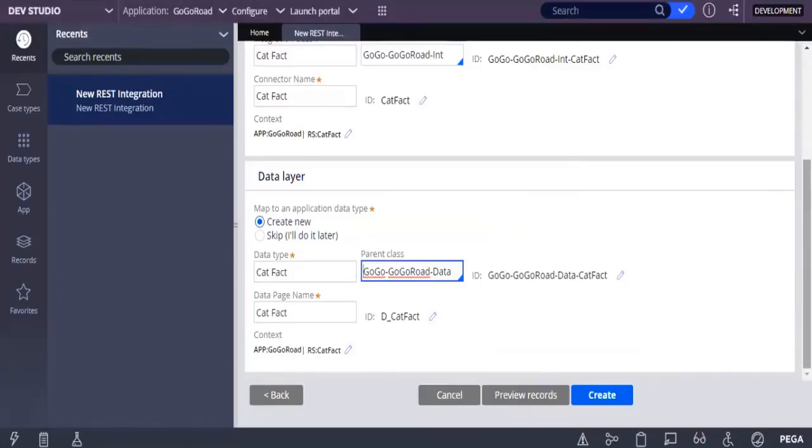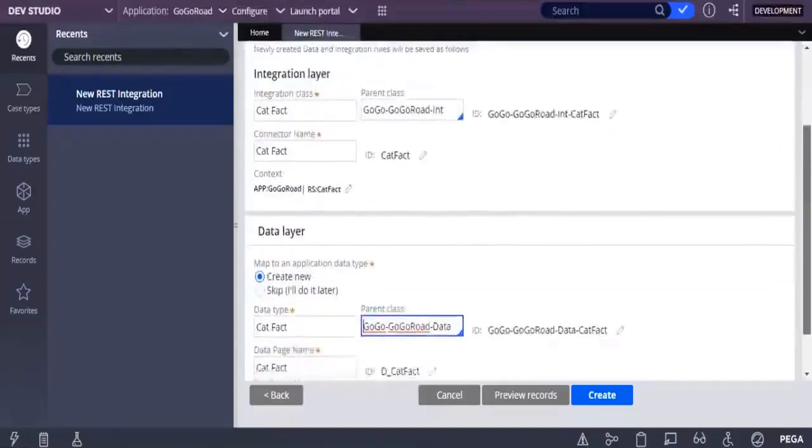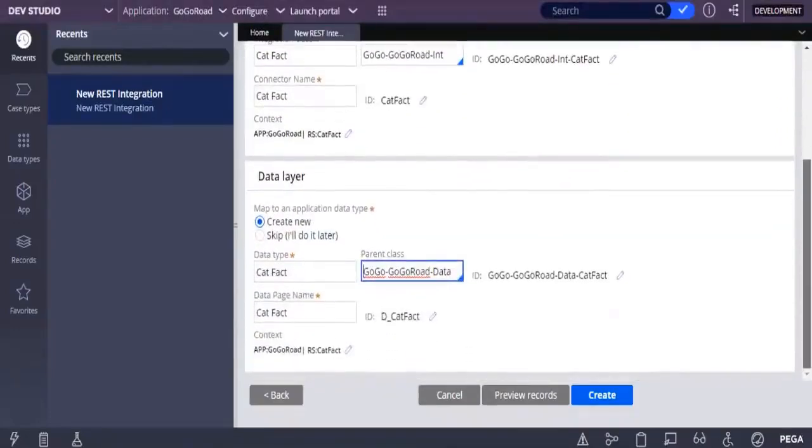Now, if you click on create, it will create the data page, the data type, the rule set, the connector name, the class, and the request and response data transforms also. The wizard will take care of all the necessary rule creation. You need not create each and every rule individually.